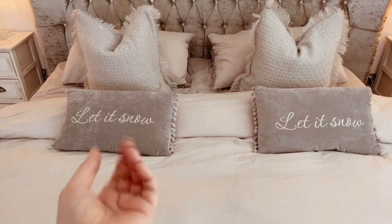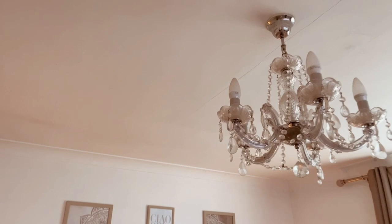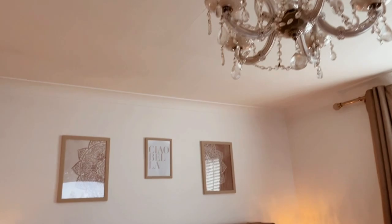Once you've slept in linen sheets and you've invested in them, you won't go back to any B&M bargain sets ever again. It's another chandelier. They match throughout my home so that it flows really well. So I do love the chandelier. I won't be getting rid of it. Like I said, when they come down and we give them a good clean, I am going to make that chrome bit a little bit more aged looking, so it's in keeping with the rest of the house. And then it saves me from buying all new light fittings because I do love those chandeliers, you know.